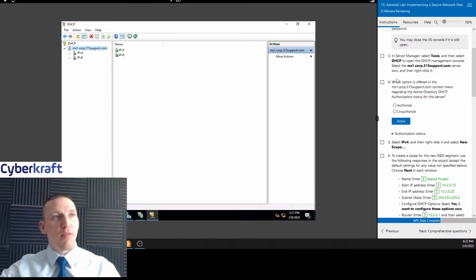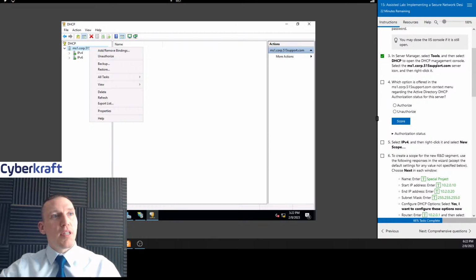Now we can set this up for IPv4 or IPv6. We're going to right-click here, or we can look at more actions. Either one, it's the same thing.